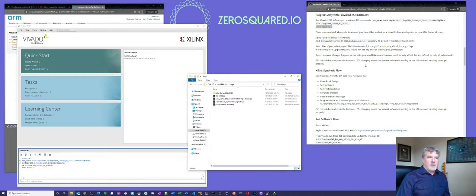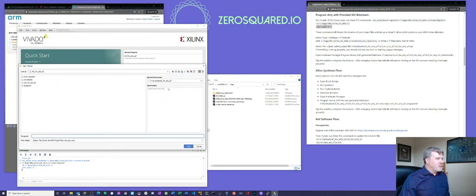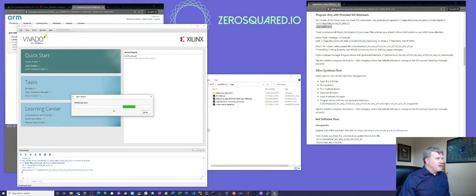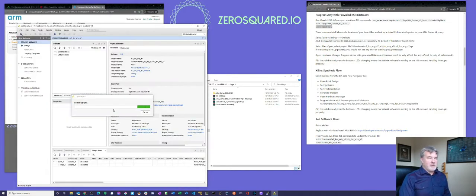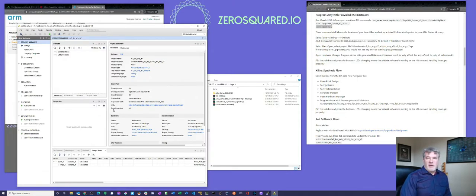Now that we have everything set up, you should go ahead and plug in your Digilent board to your PC. We're going to open our project in the V hardware M3 for Arty A7 directory, this M3 for Arty A7.xpr file. Hopefully you shouldn't see any warnings or errors during this flow, and so it looks good.